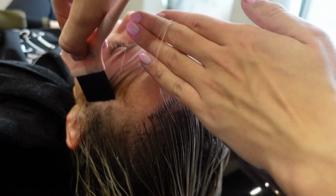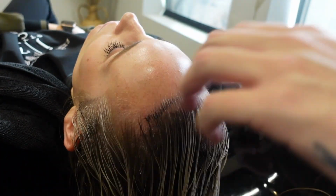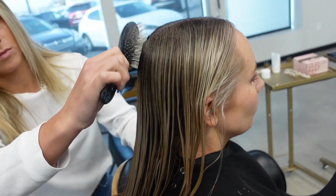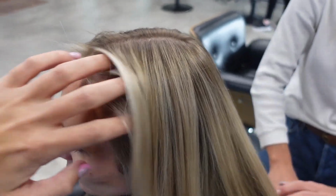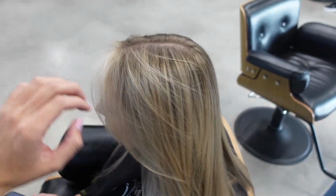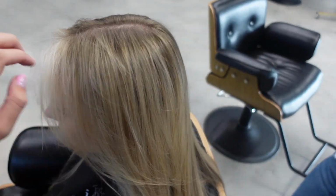Something else that I did want to point out that can be super scary, something that scared me at first, is that this is going to look a lot darker. Like, look when she's brushed out of the bowl, but whenever it is dry, it's not going to be that. Shout out to Lindsay for helping me out. I love her. Whenever it's dry, it's going to look like this. A nice soft root, really nice and bright, brighter around her hairline. You can see all those measures that we took, leaving the money piece out to ensure that it is brighter. It came here. This is the effect.